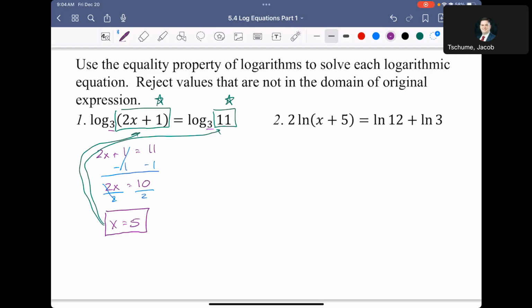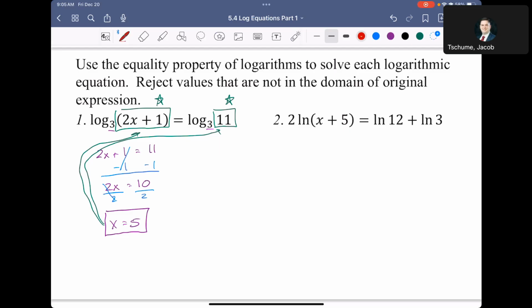But I will warn you, the one time that you do not check your solution will be when you have an issue show up. And we'll see that show up here in just a minute in one of these next few problems. So speaking of that, let's look at number 2 and see if it has any issues.